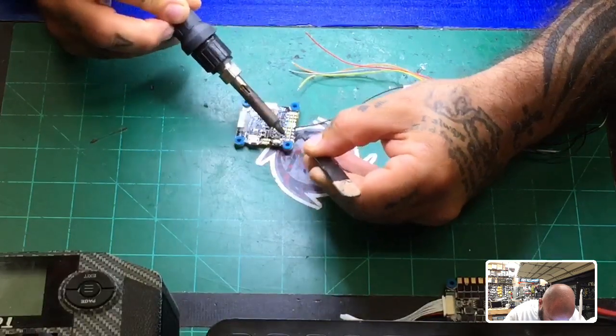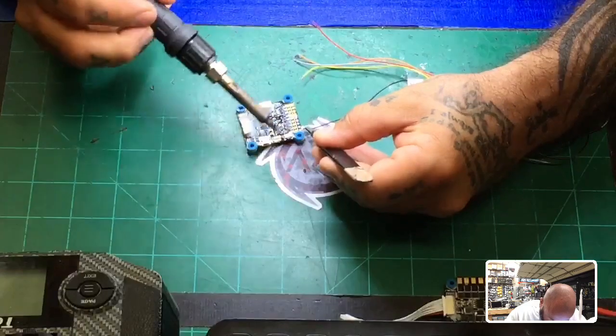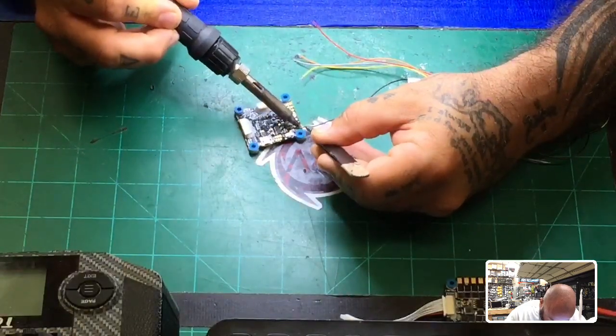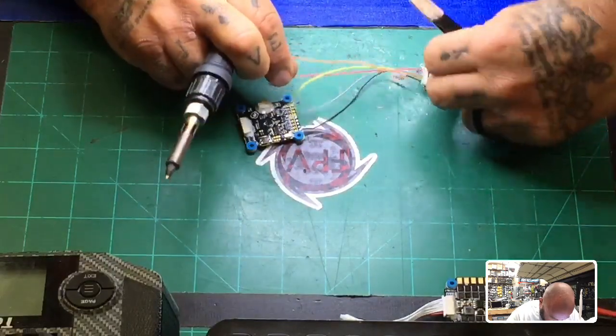And usually I have something holding the boards down, but I'm trying to do this quickly because we have to do it a couple times. So please make sure you have the board secured. Okay, there's my ground. I'm gonna do 5 volt next.